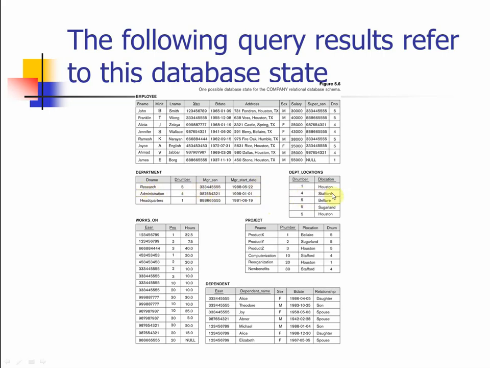Research, append the second tuple, Administration, append the second tuple of the department locations, Headquarters, append the second tuple of the department locations, and you keep doing that. Therefore, you can see this is actually a nested for loop that combines the two tables together to create all possible combinations.